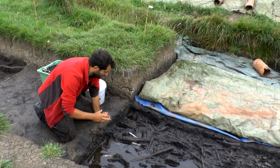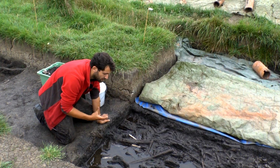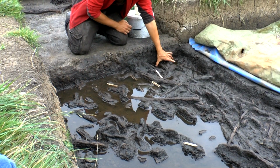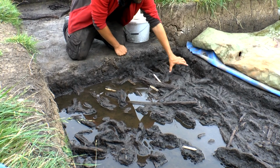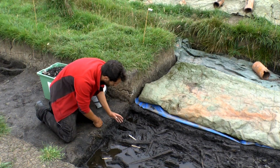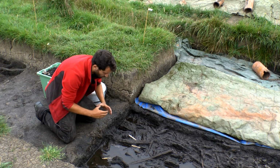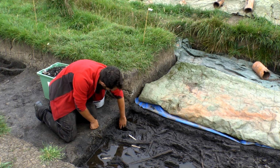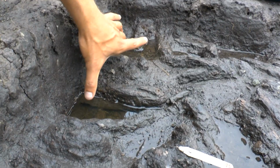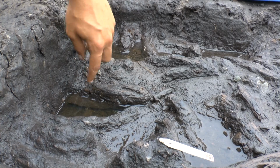Within this, though, there are a number of wooden artefacts or anthropogenically modified pieces of wood. We'll start with this big one over here, which you can see is a large timber which runs from this area all the way up under the brushwood up to the top there where we lose it. It's radially split, which means that it's a trunk that's had basically a wedge taken out of it, and you can feel that because the wedge is narrow in there and wide at this end. So this is basically a segment of a timber of a tree.